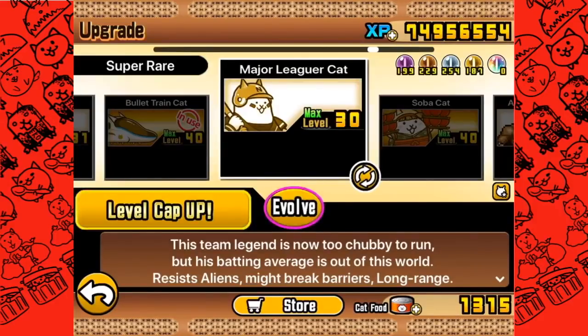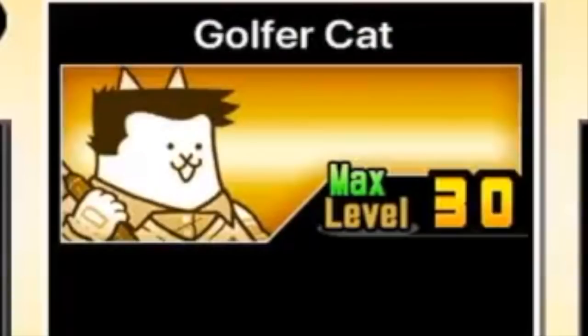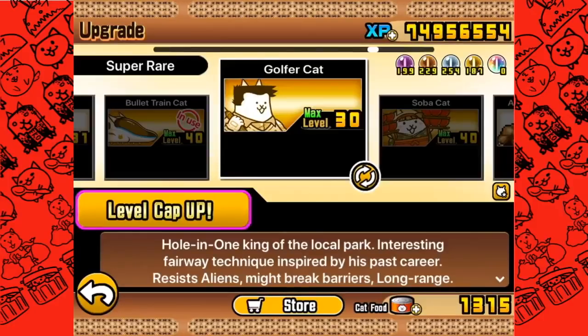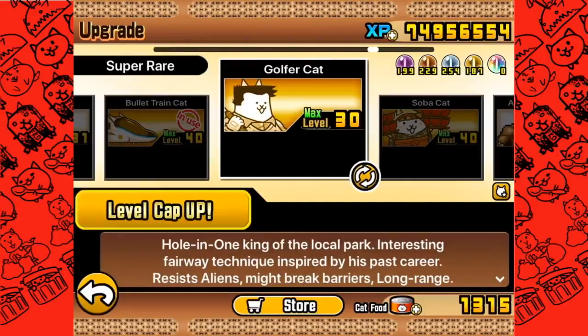Oh, I forgot about Major Leaguer. Well, let's evolve Major Leaguer as well. Give him some spotlight. What are you, my chappie? You are... Golfer Cat. Oh, I quite like that. Hole-in-one king at the local park. Interesting fairway technique inspired by his past career. I mean, I don't know anything about golf, and that was funny. Resists aliens, might break barriers, long range. Wow, I do like how flat the top of his head is. And his small face as well. I like his small face.